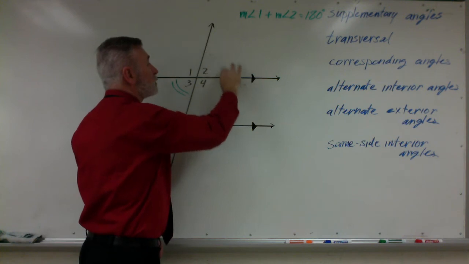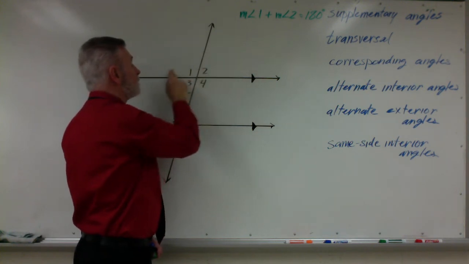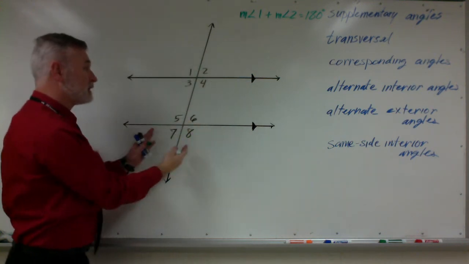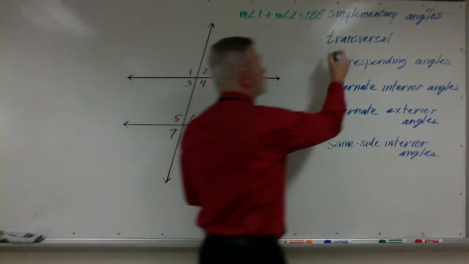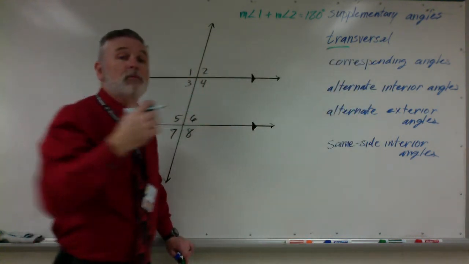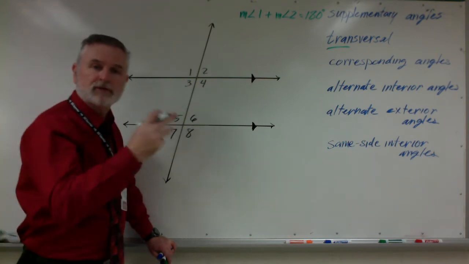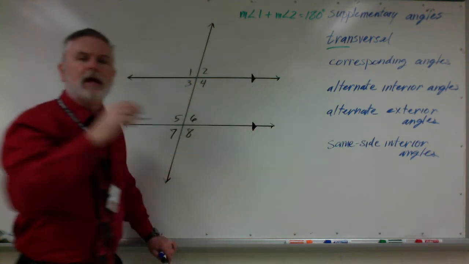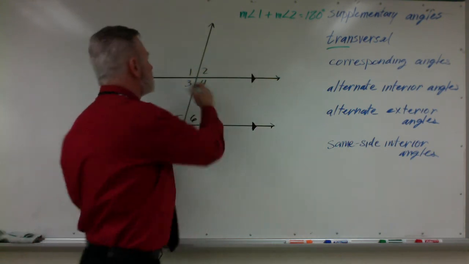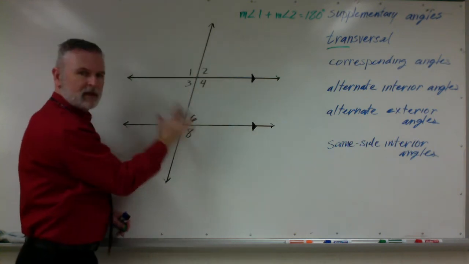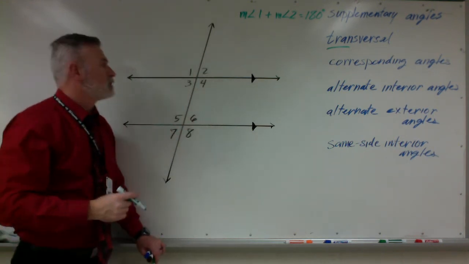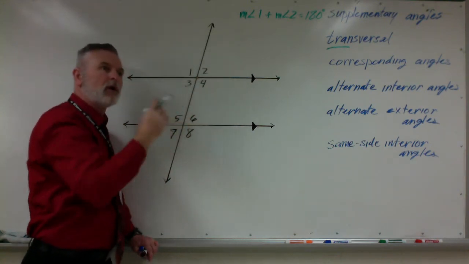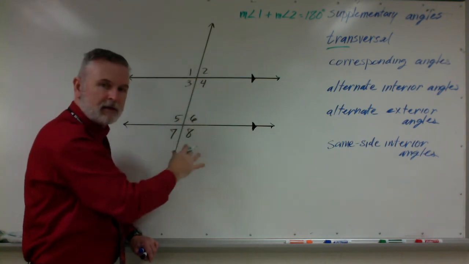The idea that we can take the relationships from this intersection into this intersection is with the transversal. We talked about how trans means to move from one place to another, or to transport, or transpose, or translate, or transcontinental. It means we're going from one place to another, and we're taking these relationships into this intersection down here. So if the measure of angle 2 and the measure of angle 3 are congruent, that means something else down here as well.